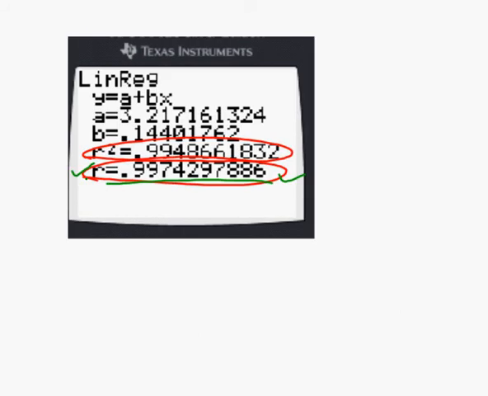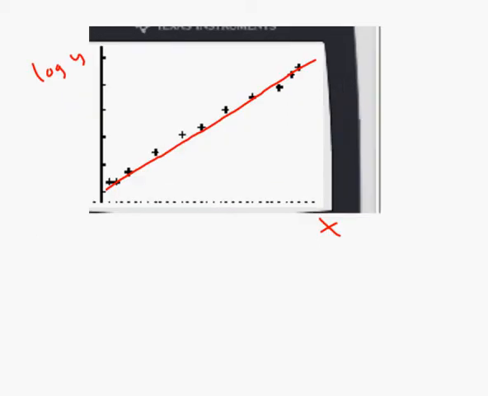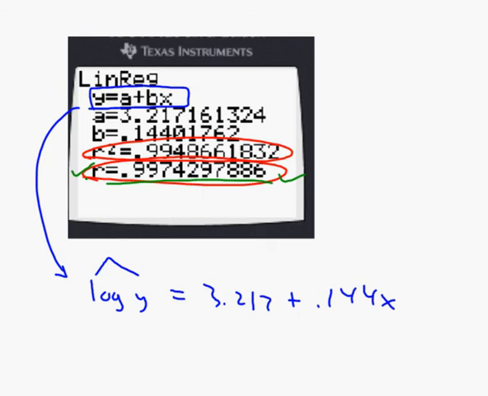And what we could do now is we can write our line of best fit down. But just be careful. Because while this says y equals a plus bx, we know it's not really y values that we're graphing. We graph the log of our original y value. So write log y hat like that is equal to 3.217 plus 0.144x. I'm not surprised that slope's positive for two reasons. r is positive, and when we looked at the scatter plot of x versus log y back here, it had a nice positive association.